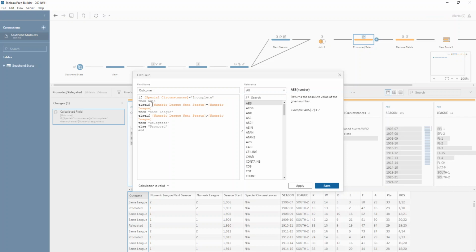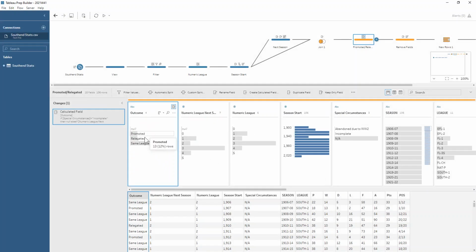Otherwise, we're saying if the numeric league for the next season and the numeric league are the same, then they're the same league. If the league number for the next year is bigger than the current year, then that means that they've been relegated, because generally League 1 is higher than League 2, even though that kind of makes a bit counterintuitive sense. And then finally, the other option is that they've been promoted. So then we have our outcome field there.